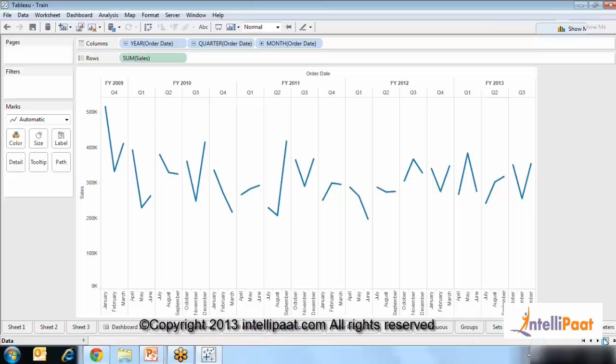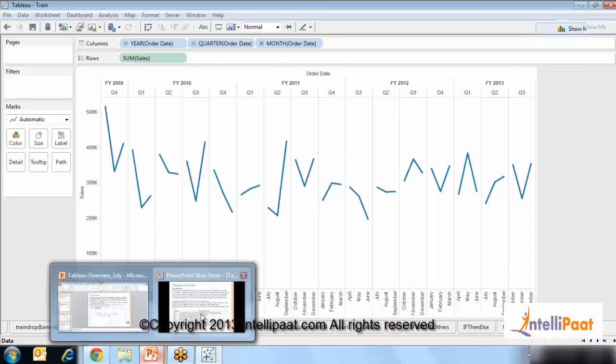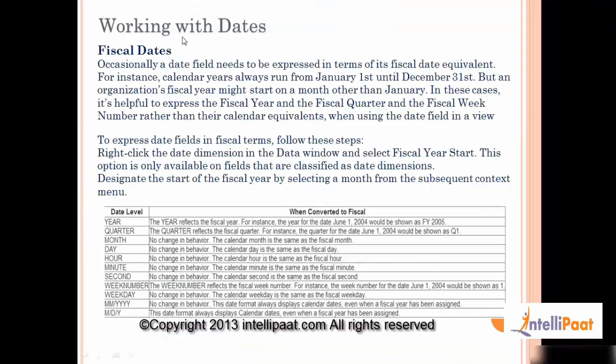So what I would do is, this is just fiscal dates again. There's one slide I've included which shows what you can do when you change quarters, how you can change them, and what happens at each of the levels. Generally you would see the change in the year and quarter, because quarters get different months based on the fiscal year scale that's selected. But most of the time, month, year, and day would not change much in behavior.